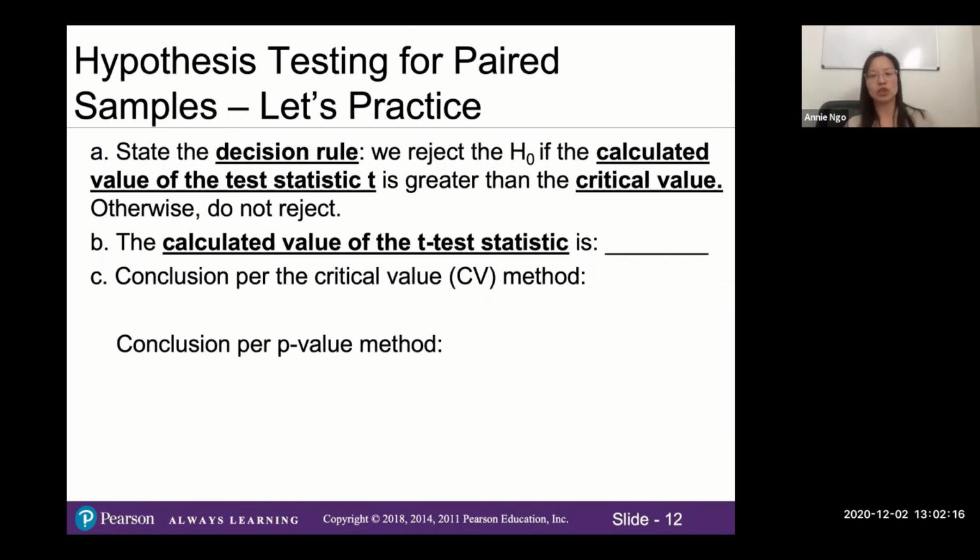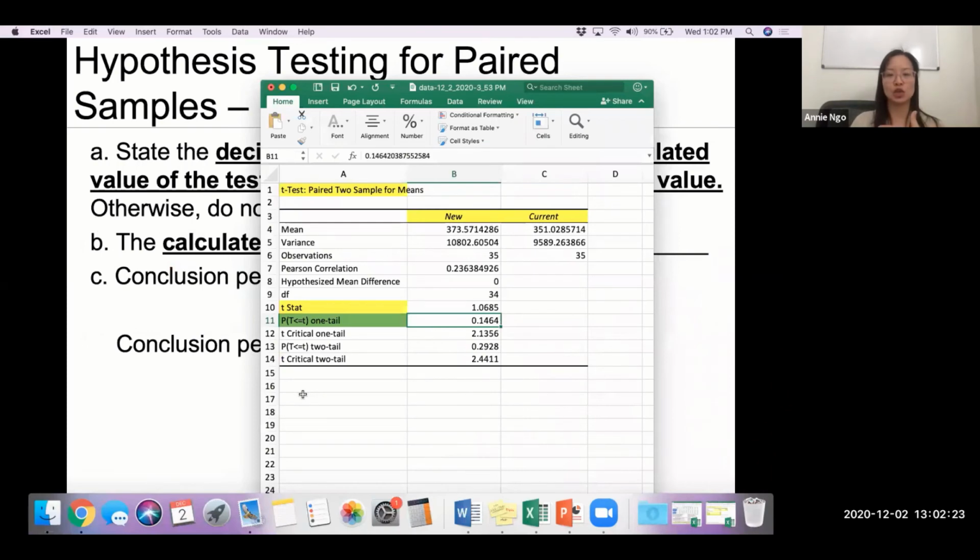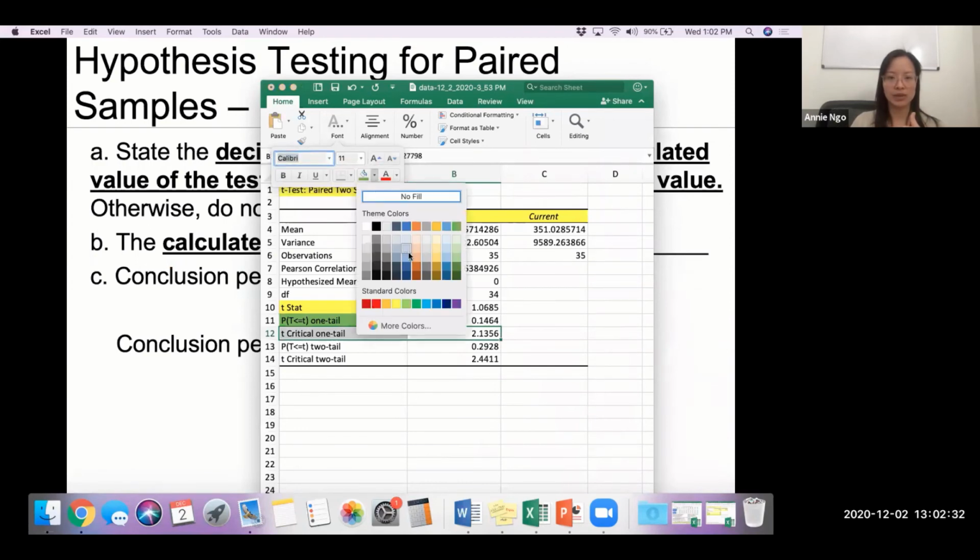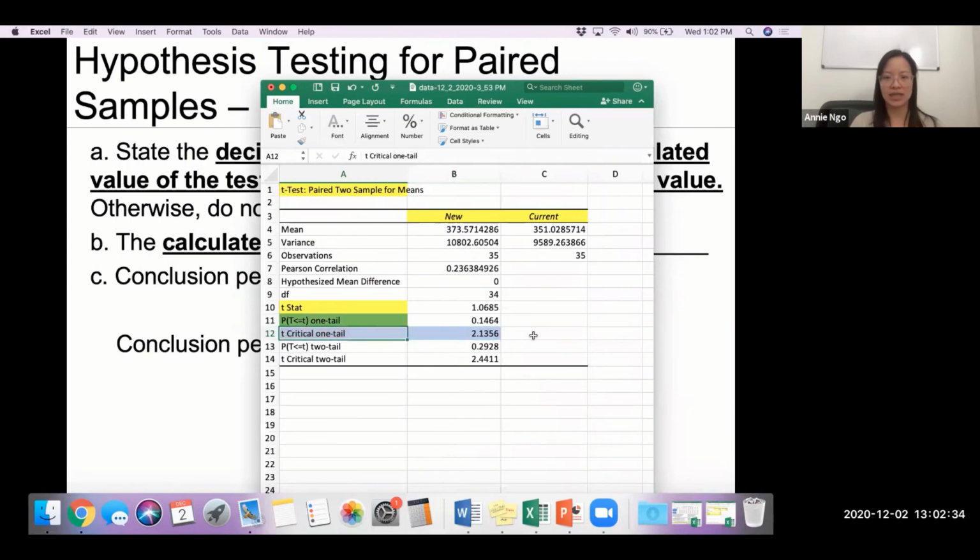Okay, so just kind of a reminder, we've got the Excel file open. If you were asked to do the critical value approach, let me just highlight, again, this is a one-tailed test. So that means I would be looking at this right here. This is my critical value. And I would compare it to the test statistic, right? So I draw my critical value, and I take my test statistic and I see where it falls. Did it fall in the rejection region or not, right?